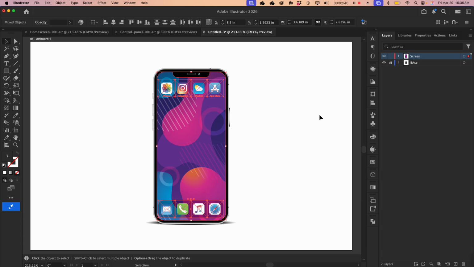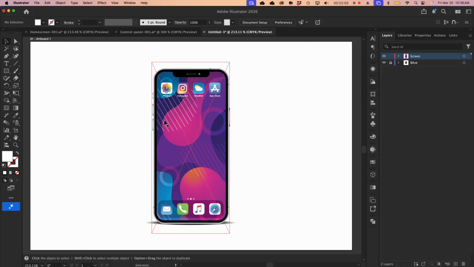This is why when I build stuff, I center things up on artboards and try to reuse elements, because it makes things like this just exactly that simple. And I don't have to be moving stuff around, trying to line things up, and that sort of thing. So that's all the contents of my home screen. And now I just need to blur it.